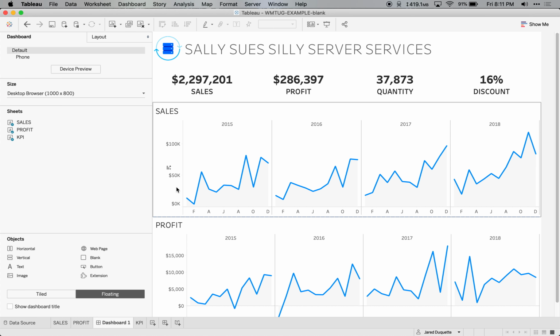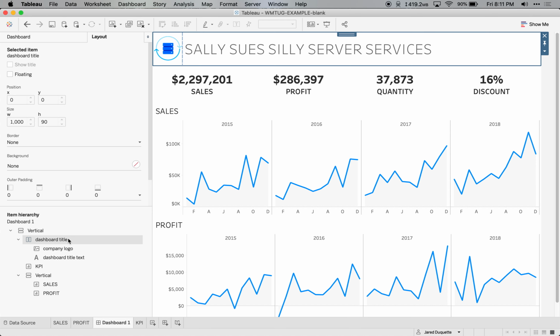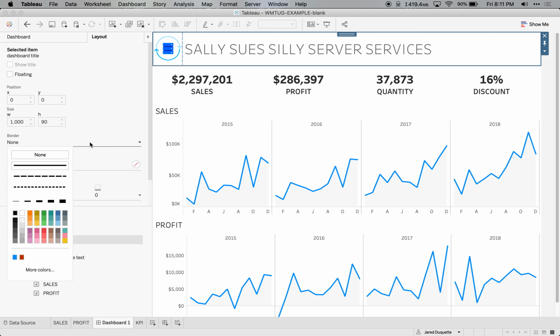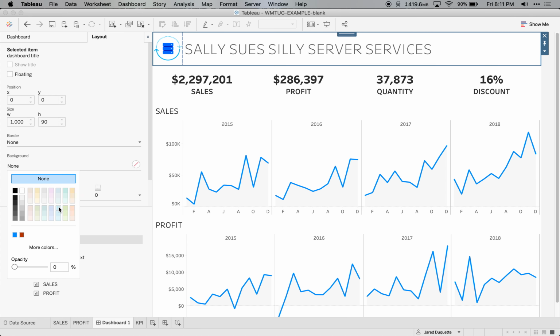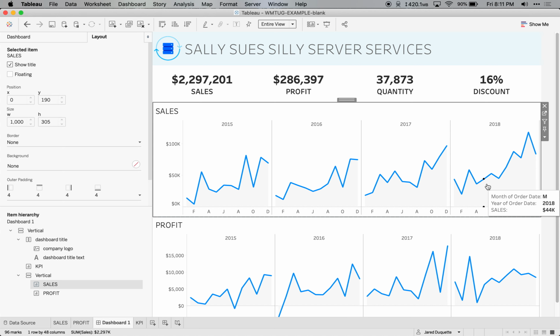Now, one of the extra great features about this is now that we have transparent sheets, if you come to layout and you say, hey, this dashboard title, I don't want to have to go into each of these sheets and specify the colored background, but I want the background of that dashboard to have a little bit of a splash to kind of break up how this dashboard looks. So you can select a border for it. Let's make it a super light blue. Nah, gray. That's a border. I don't want a border. I meant this. It looks terrible. Doesn't matter. There, pretty simple dashboard.